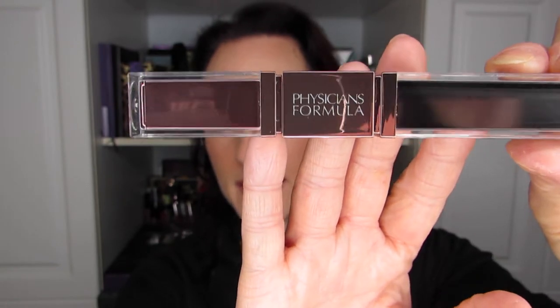The next product was one I was attracted to for its interesting packaging: the Physicians Formula Shimmer Strips mascara — there's a black side and a brown side. In previous updates I said the black side is done. I wasn't sure I'd like the brown side, so I decided to use it on my lower lash line. Using it there, I ended up also really liking it on my upper lashes, and I'm now torn about keeping it in the project.